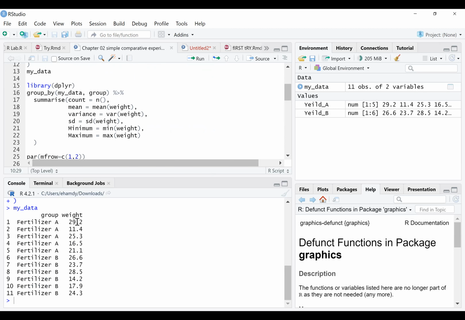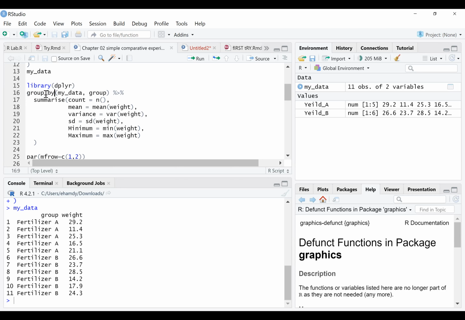I would like to calculate the mean of the first group, standard deviation of the first group, variance of the first group, and how many values are in the first group. Do the same thing for the second one, and also the minimum and maximum. I know you can see the values, but if this data is very big, you also need to count how many values are in the first group and the second group. So I use a function called group by. This function is in this package, so you need to install this package first, and then you write library and the name of the package.